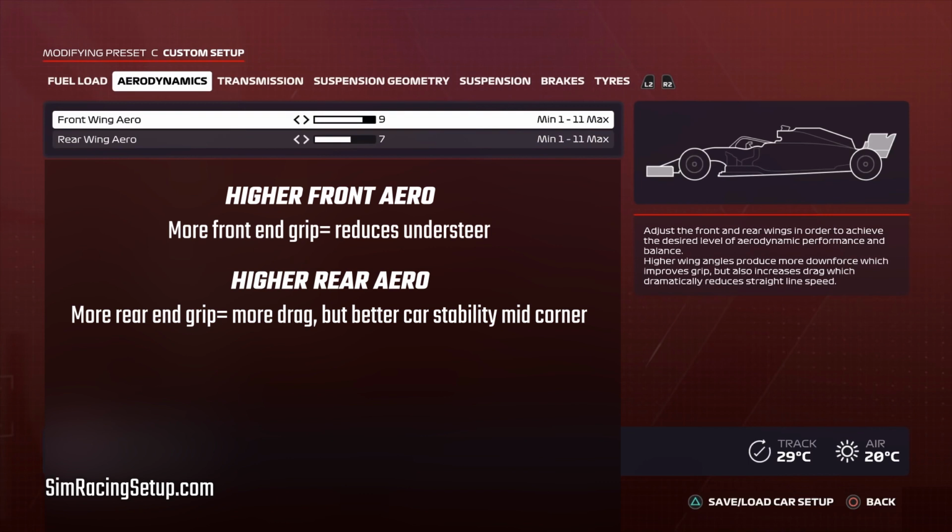rear of the car. We've found during our testing, to maximise lap time during time trial sessions, higher downforce seems to work slightly better than the usual level of downforce that we used to run in F1 2019. Generally, across the board, we've been running our aero setups ever so slightly higher than in the previous games.